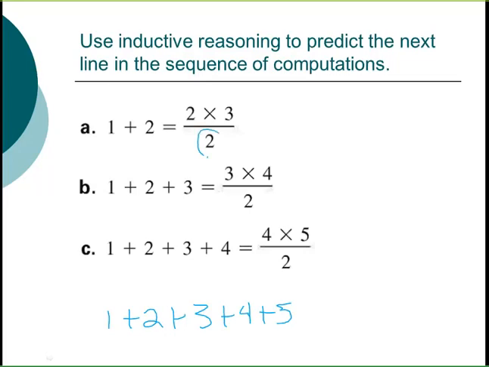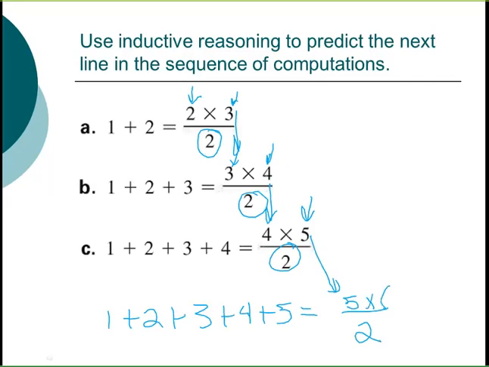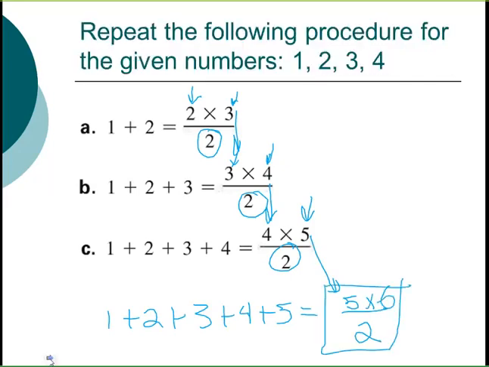Now let's take a look. This one, each one's being divided by 2, so that part's not changing. Definitely over 2. So now how does it go on top? 2 times 3. 3 times 4. Notice this is the same. I went to the next bigger one. This is the same. This is the next bigger one. So that means this one's going to be the same: 5 times the next bigger number, which is 6. So that is what my pattern is going to be.